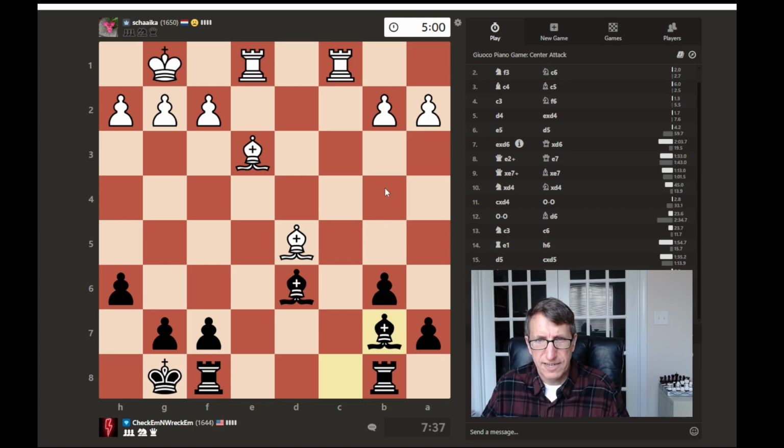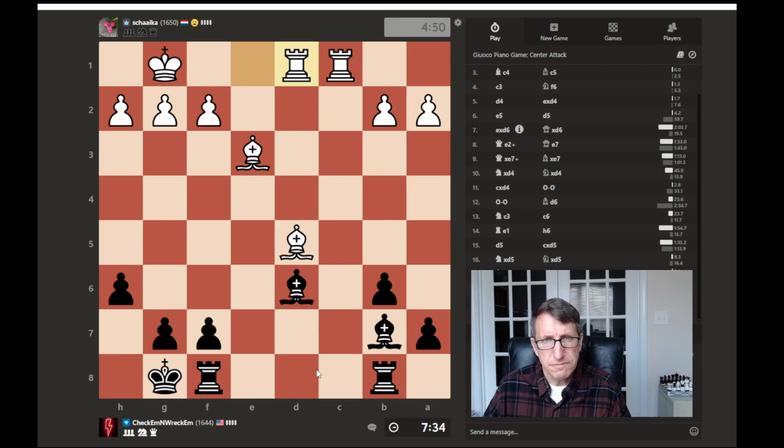Now, does this give us anything? If we go here, bishop to b5 attacking his rook, he can just kind of swing it over, I guess. And we need to probably move this rook at some point. All right, do we get rid of this bishop up here? Is that what we want to do? If we do that, then let's see. If we go here, he'll probably just push forward.